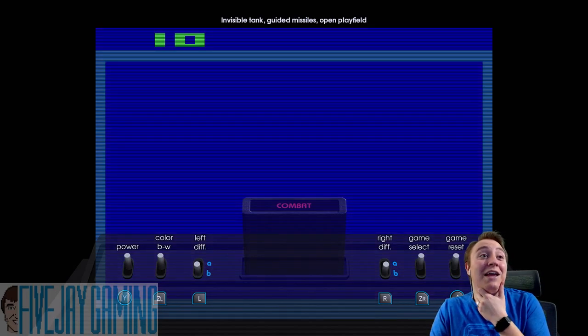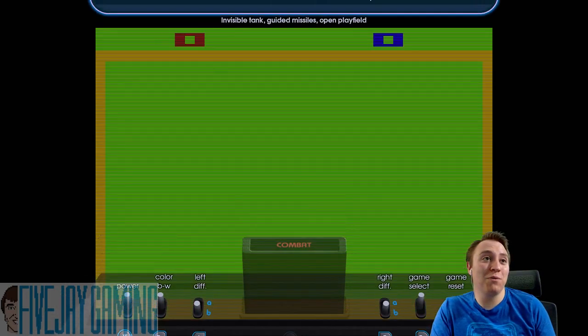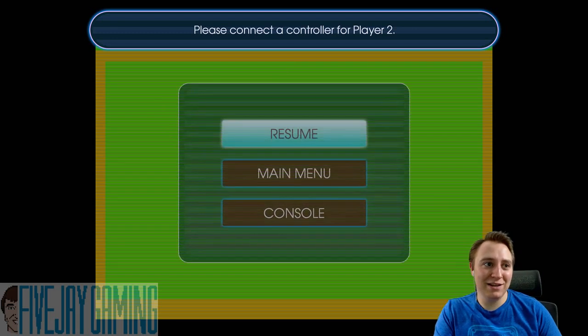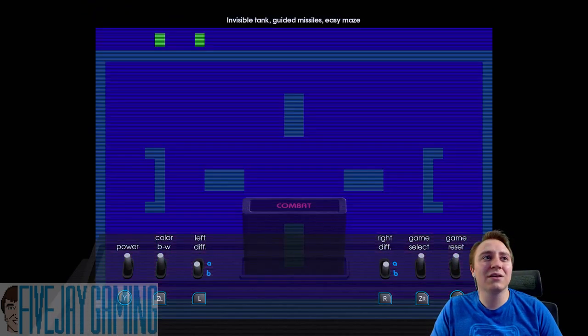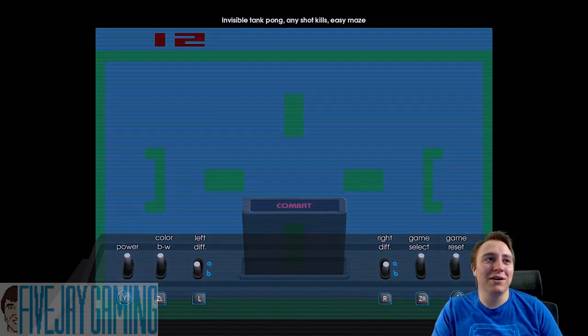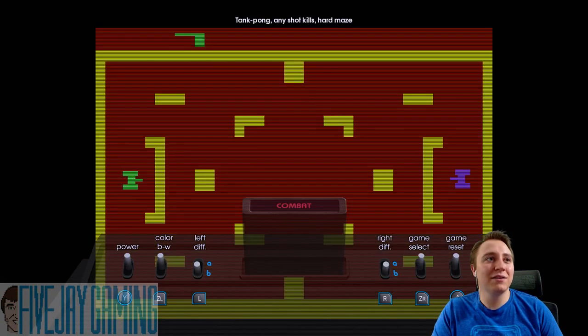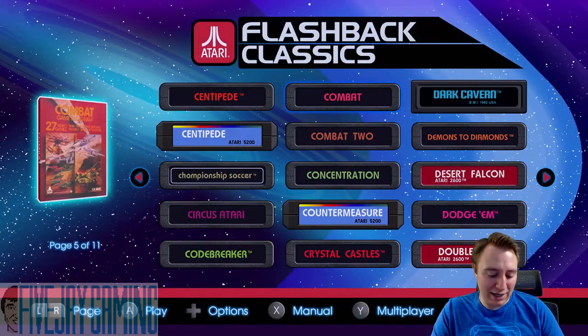Interesting. This is invisible tank, guided missiles, open playing field. So you can't see where you are except for when you shoot. You can see that they are guided a little bit when it's somewhat near. Oh, I see. Where I'm moving, it moves. So I can make it go another direction. Ah, that's the guided missiles. Tricky, tricky. Invisible tank Pong. Oh, no, I wanted to try that. Where's that invisible tank Pong? I keep hitting B instead of A.